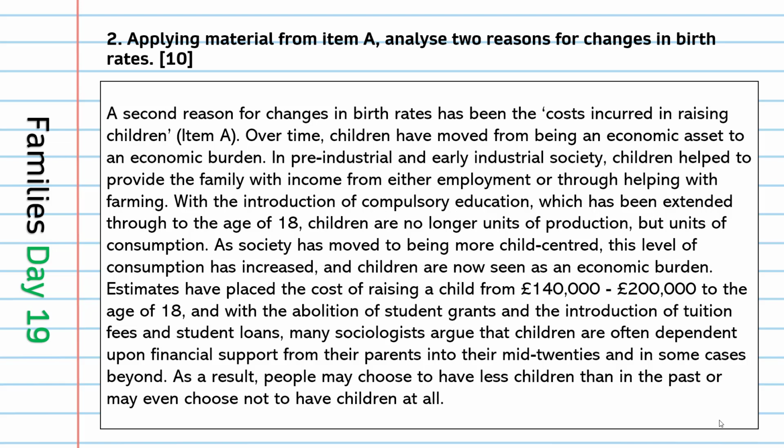So you can see how I've gone from the item hook through to why these changes have occurred, and then the impact it has on the birth rate. So that's the process I've gone through. And you would see those two paragraphs put together, I would see as being top band.